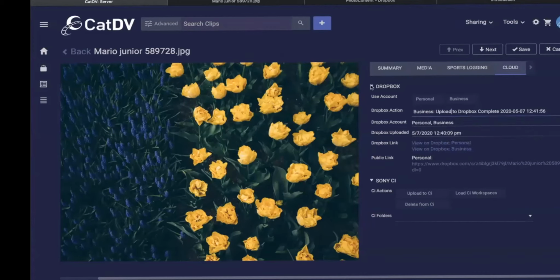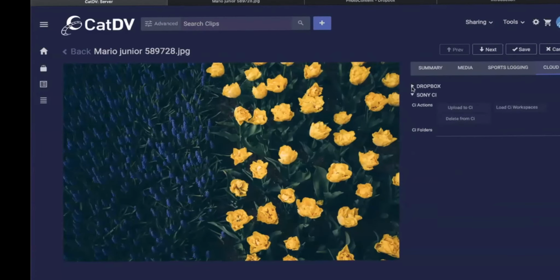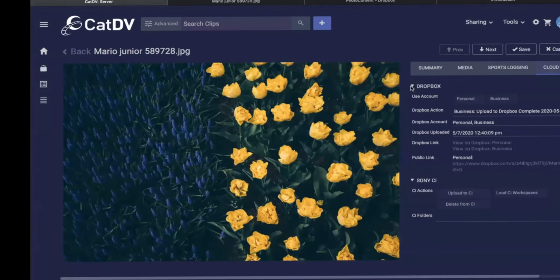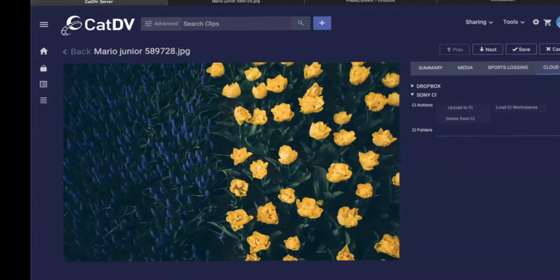So overall, the Dropbox connector is built with our own dog food, so to speak. And it allows you to manage assets going up and down from multiple Dropbox accounts, including making and revoking public share links. And that was all built with our tools. So that's Dropbox. Very cool.